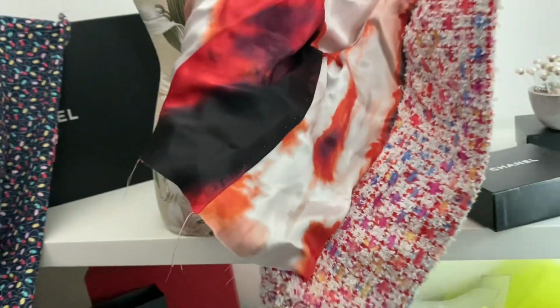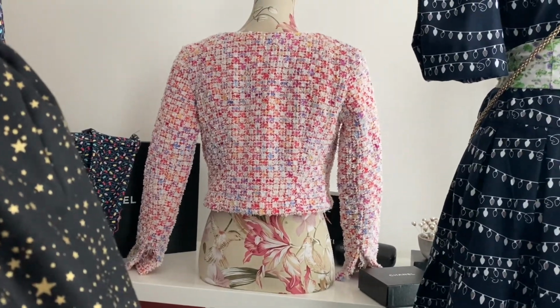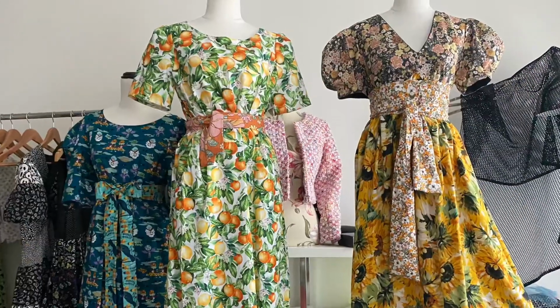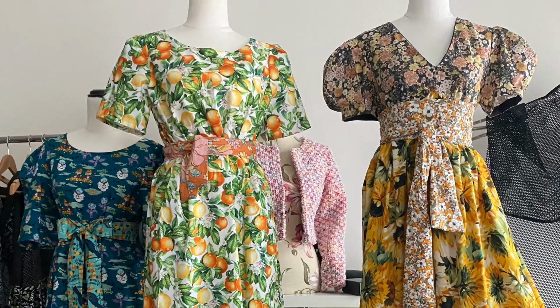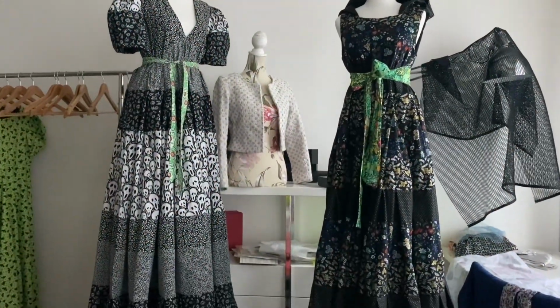Oh, I love the lining that I used in this one. It's the very last of that Italian silk, and it's just so completely beautiful. I mean, the tweed is gorgeous too, but it's always an extra luxury having a silk lining that no one ever really sees unless you happen to take your jacket off in public.